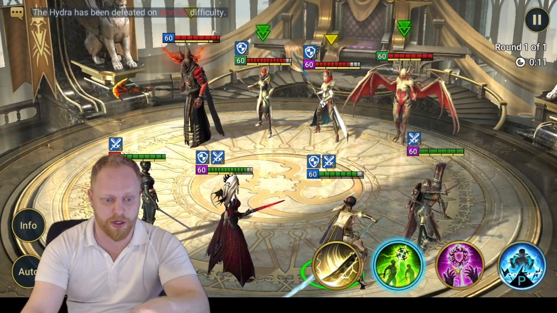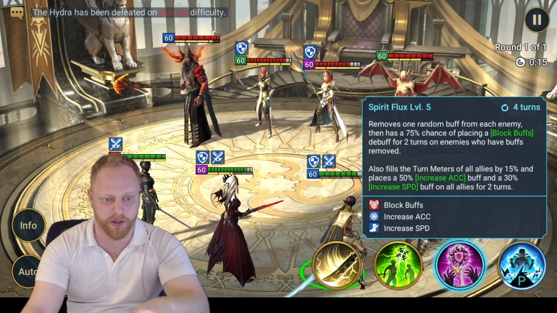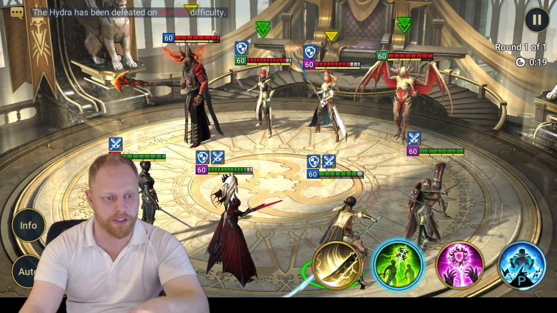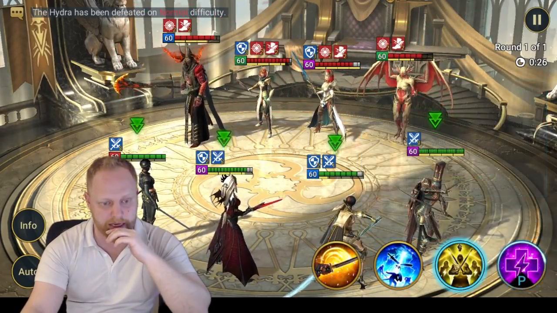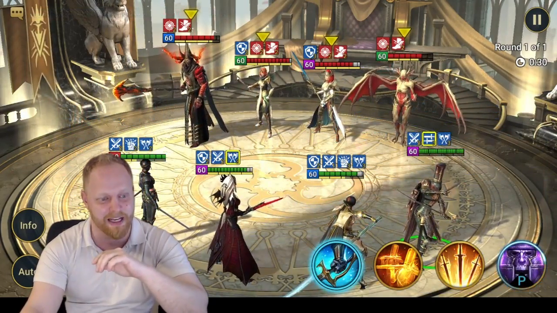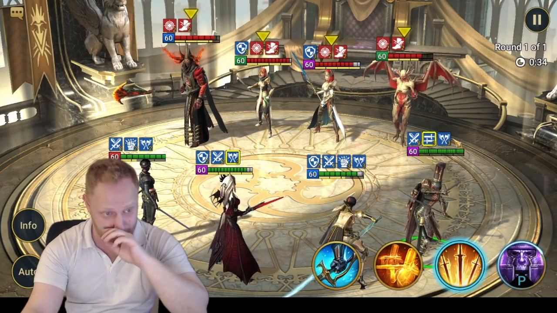Let's push their turn meters back. I don't want to do a turn meter fill. Block buffs. Let's do this one. Decreasing turn meter of them, to get my team going. Okay, beautiful. So here's Tomo. I'm going to throw my counterattack on Georgid. Nice, it's protected. I guess it's not really necessary, but I have the boost in crit damage here.